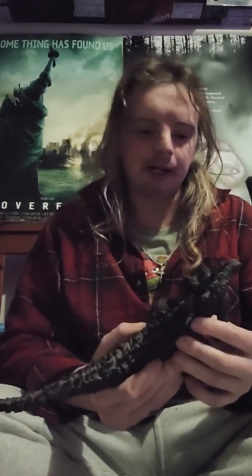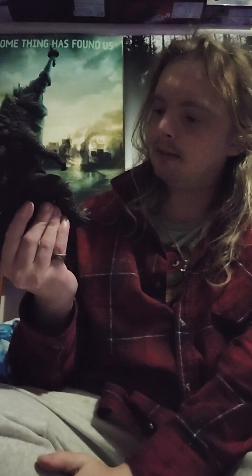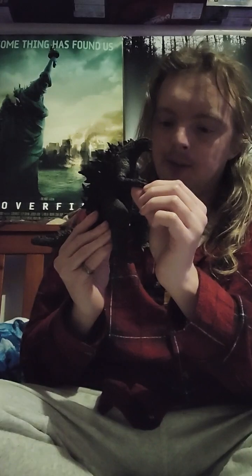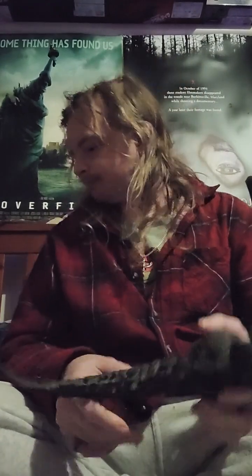It's just black all around. And they only colored it brownish on the chest and the belly, and that's practically it. And the nails are brown, kind of a bony, dirty brown. And yeah, I had a lot of problems with this figure too. And that's for the 2019 line. They should have done better with the 2019 line, because they were releasing all these great monsters.